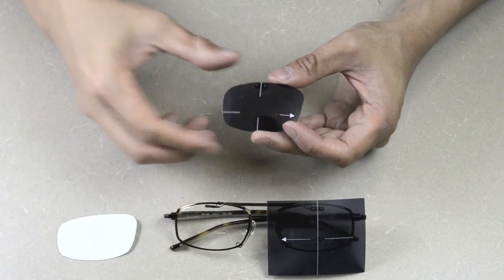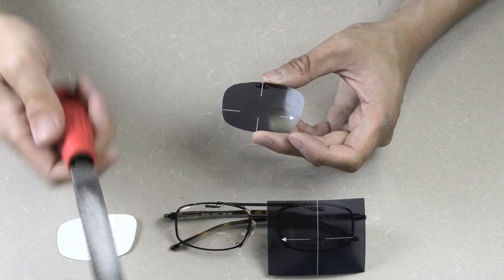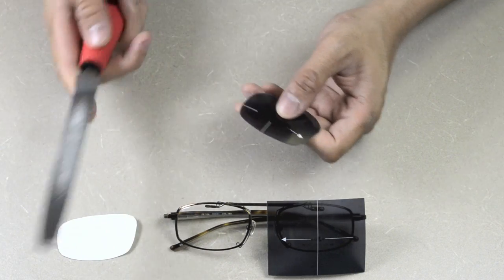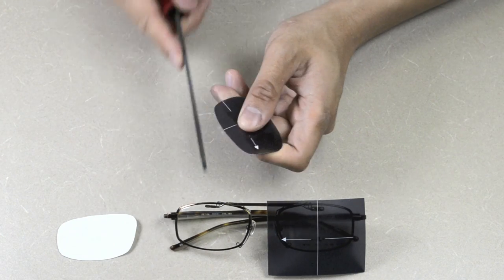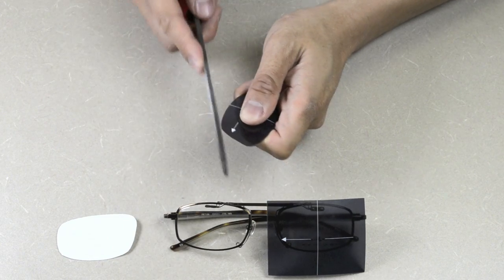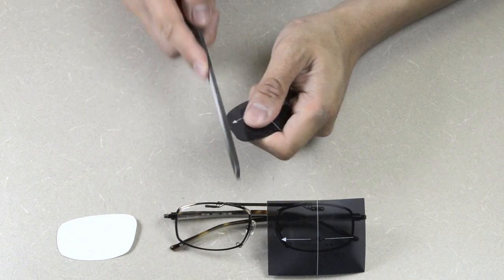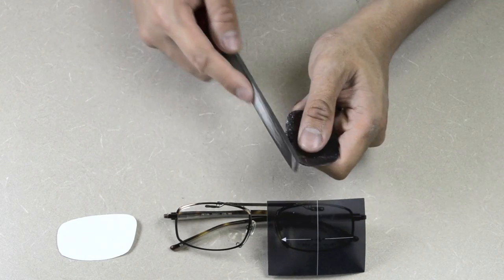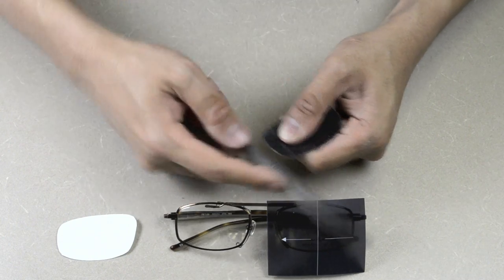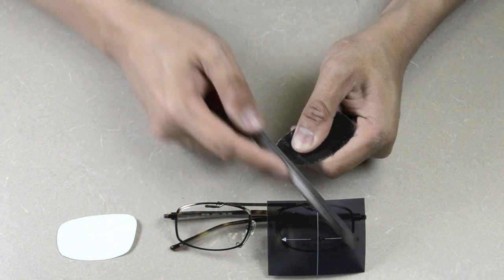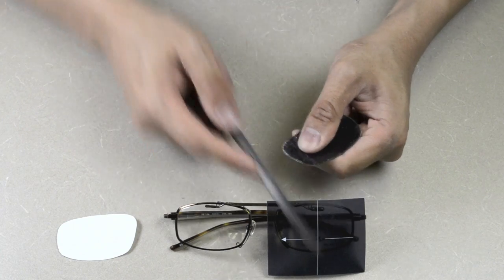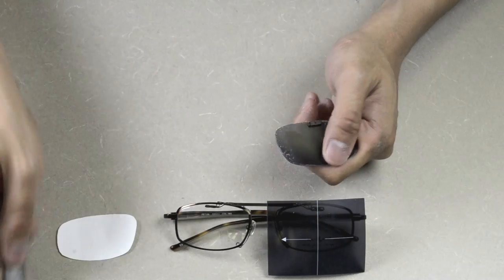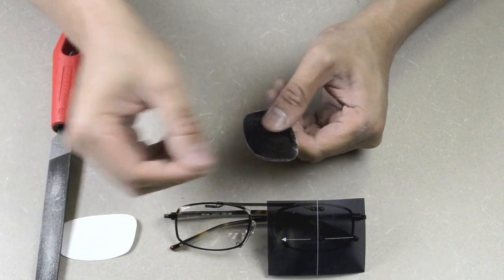Make sure you remove the actual paper cutout gently because we're going to be reusing that again. Now with a file, we're just going to remove any kind of rough edges. Be gentle at this point. The file can scratch the front or the back surface of the lens. Easy and long strokes should work well. There will be a little bit of dust and you just very easily wipe that off.